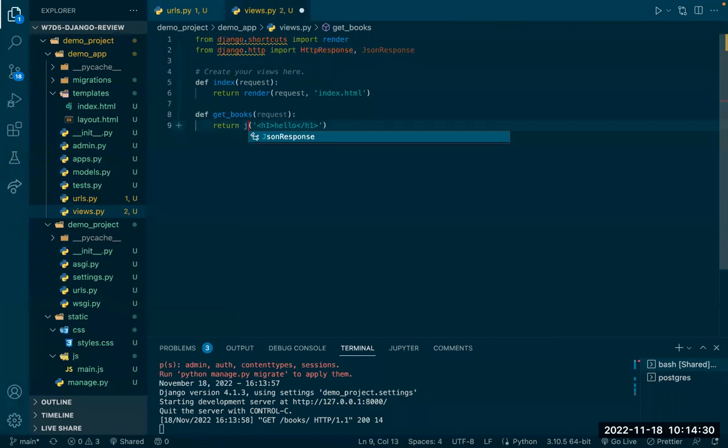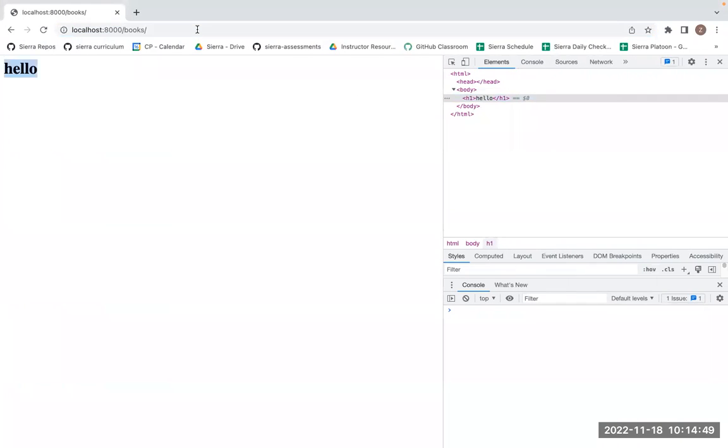If we wanted a JSON response, a JSON response will take in data in the form of a dictionary. So let's say data, and this is some data. So let's see if this is proper. Okay, so it sent back the data in this form.